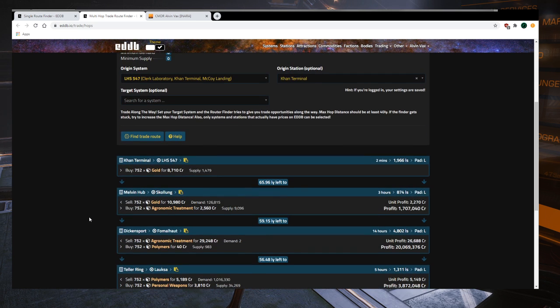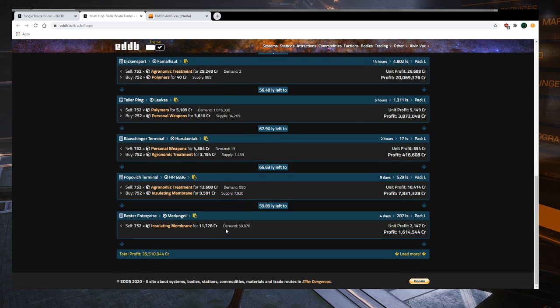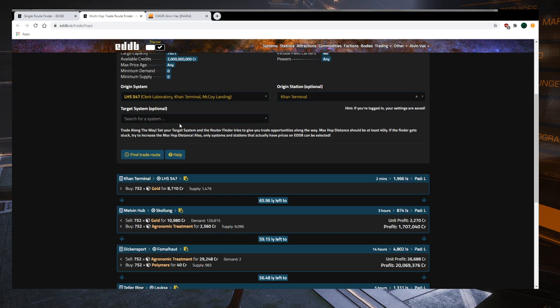But I want to update it and just make sure that now that it's got very recent data, that I'm picking up the right thing. And as we can see, now it says gold is the better thing to be picking up, and taking that to Skolong. Unfortunately, it also makes the path longer. It's a little annoying. Oh, it's because it didn't have the target system.